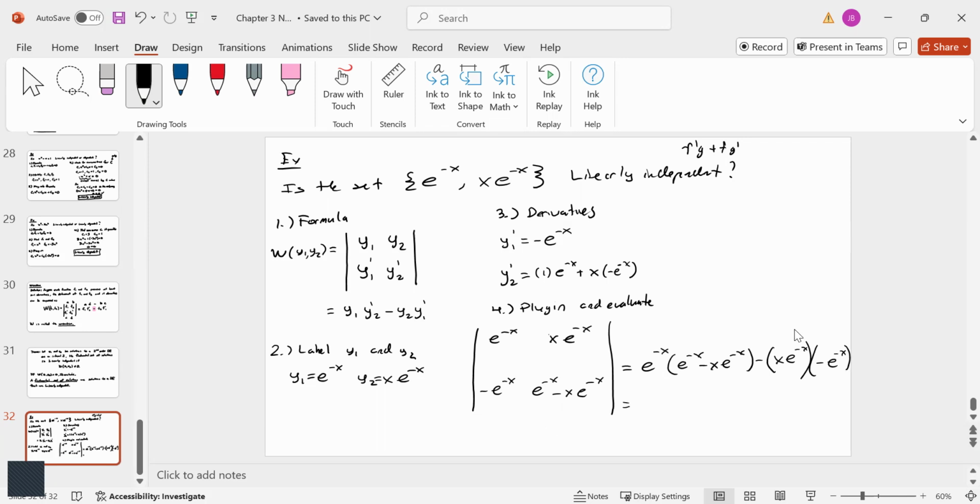So we're going to have to combine like terms as we've done before. So remember, x to the m times x to the n equals x to the m plus n. You just add them together. So we get e to the negative 2x minus x e to the negative 2x plus, because you get a minus minus right here, x e to the negative 2x. Cancel, cancel. I get e to the negative 2x, which does not equal 0. So the answer is yes. It is linearly independent. And that's it.